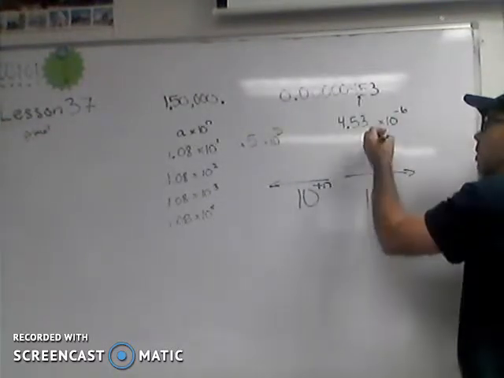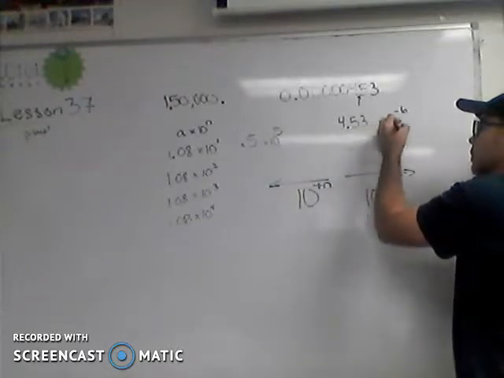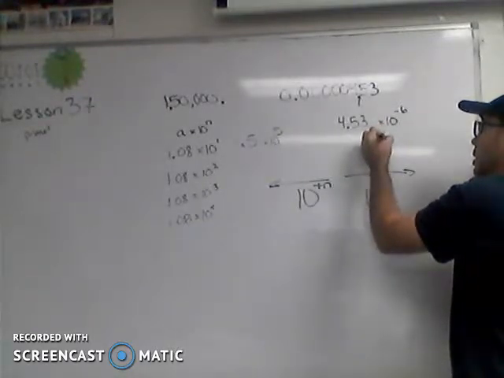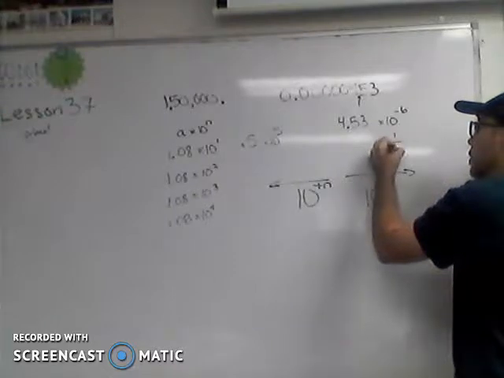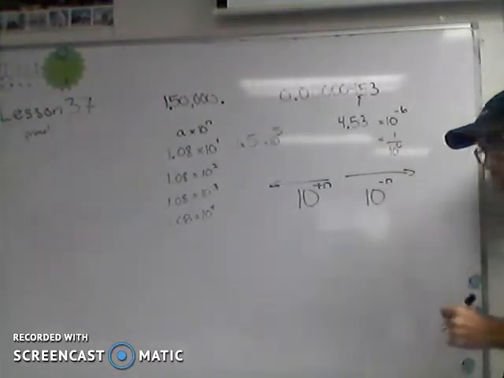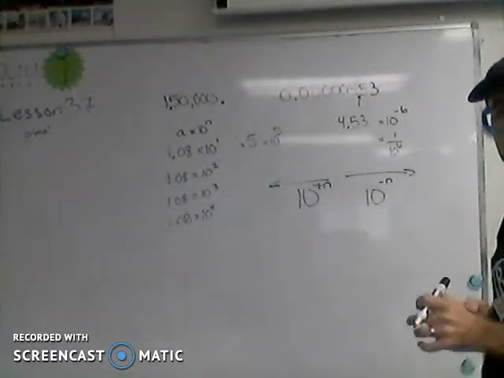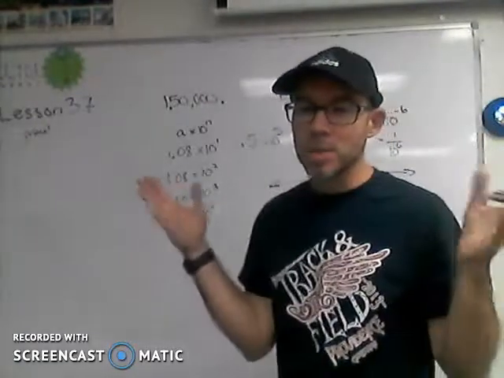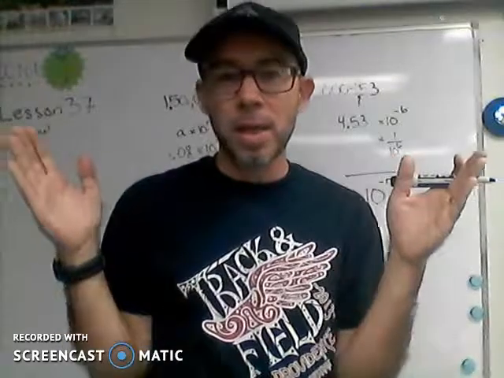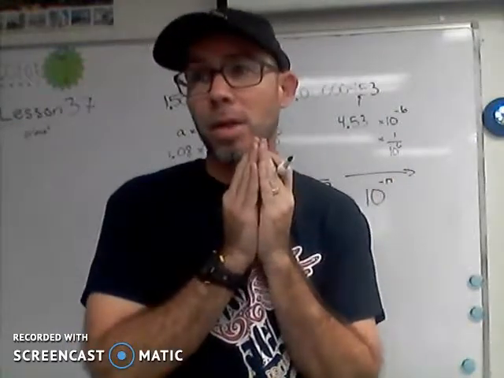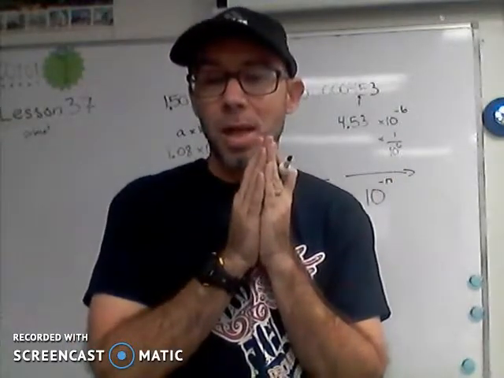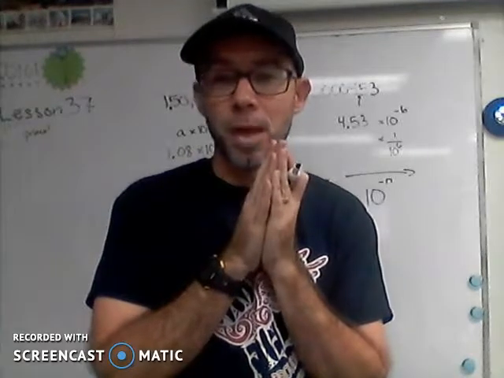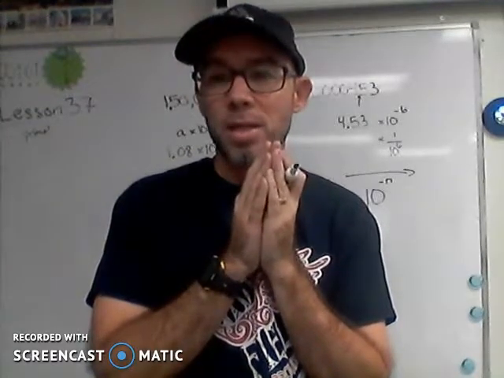So I'm going to indicate that division happens there to get it back to the original, to the negative 6th power. You remember, that means times 1 over 10 to the 6th. So we would be dividing by powers of 10 to go that direction. And you just have to think about it. If I've got a small number and I make it bigger by calling it something between 1 and 10, I have to be honest and account for that by saying that to get back to the original, I would have had to divide it.